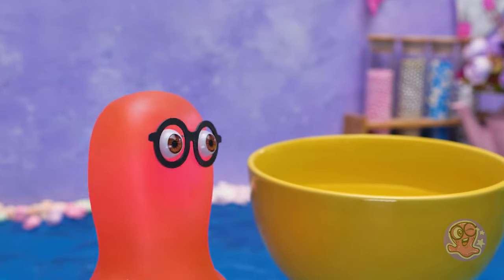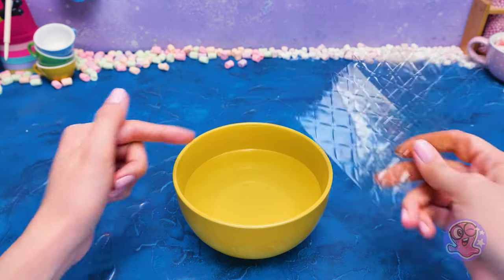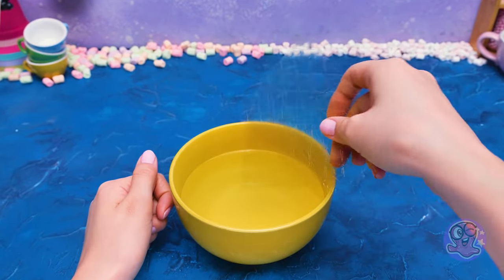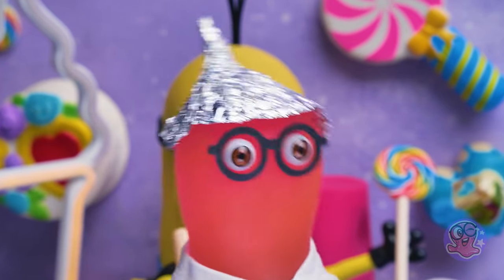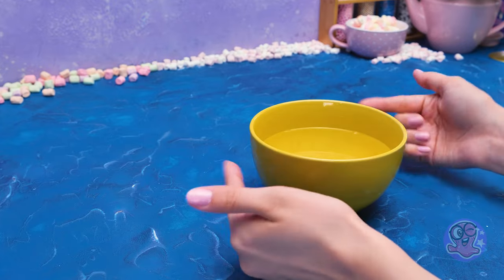Oh, water! I just wanted to take a bath! Ouch! Sue, why is it so cold? Because it's not for your bathing, Sam, but for the gelatin. We'll put it in the cold water. Right! Gelatin has to swell and the water will help it! It's not fast, so let's wait a bit.